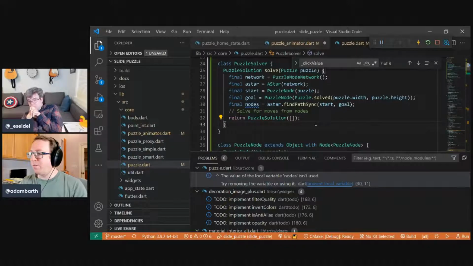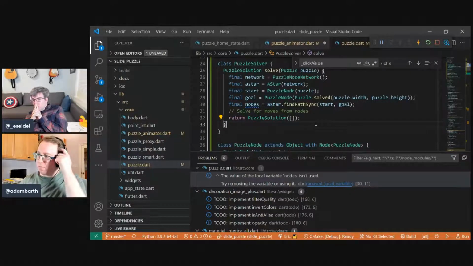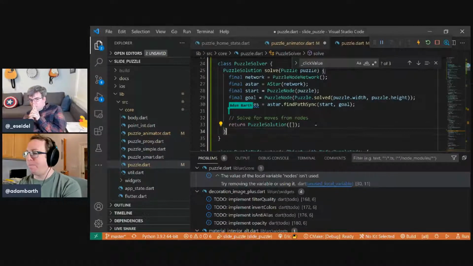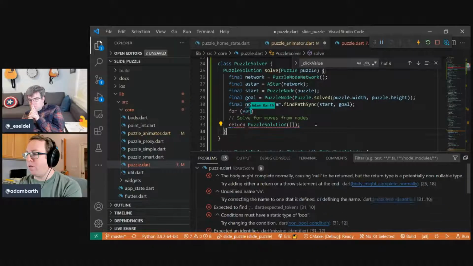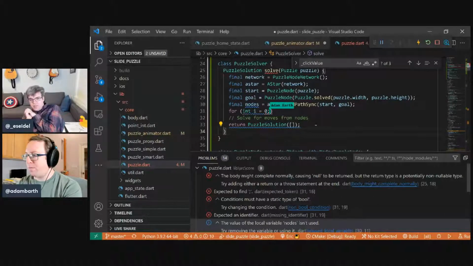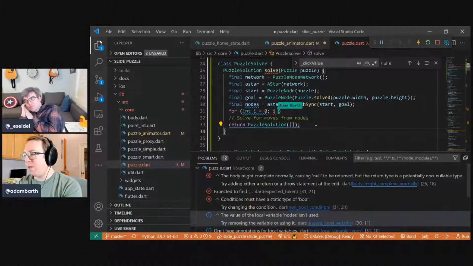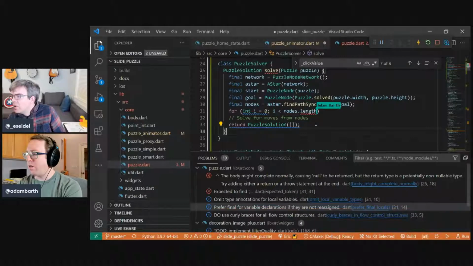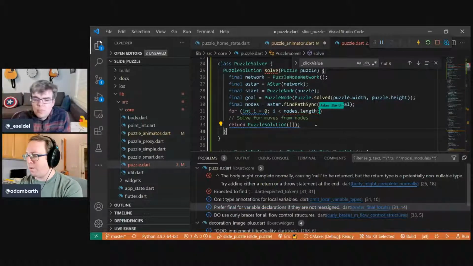Okay. So now we just need to back compute from the list of nodes what the moves are. But that's fairly easy, right? For given two puzzles, we have to understand what is the move that is between them. Yeah, but that should be straightforward, right? Well, I is less than nodes.length.